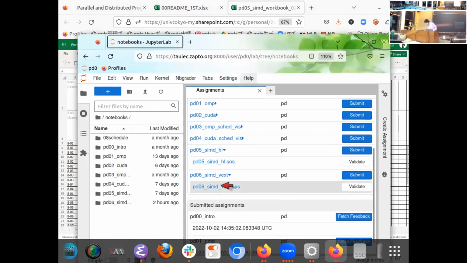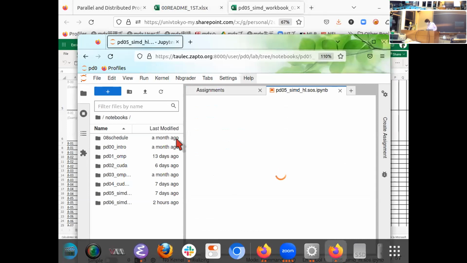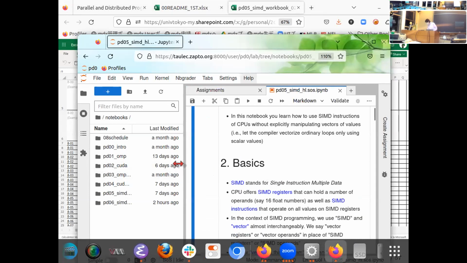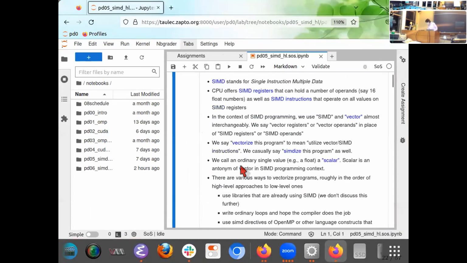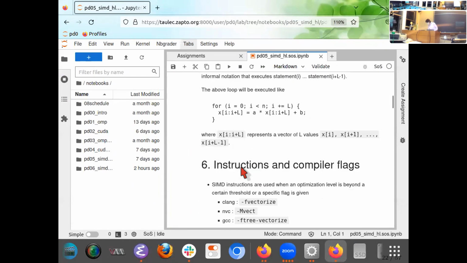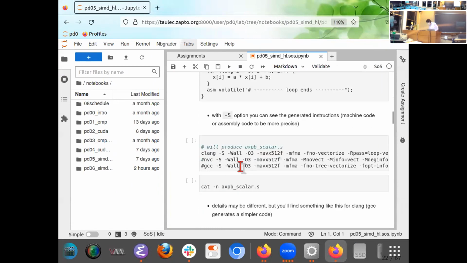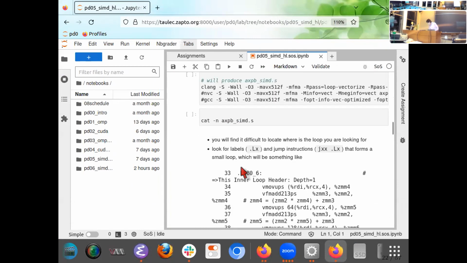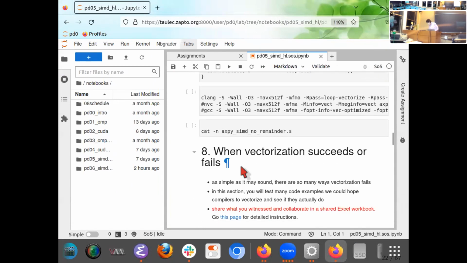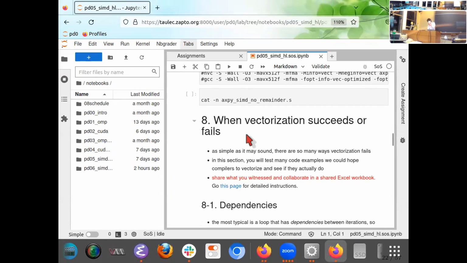Okay, so if you open this notebook from this section 8, yes, it is section 8. So you are going to learn when vectorization succeeds or fails.